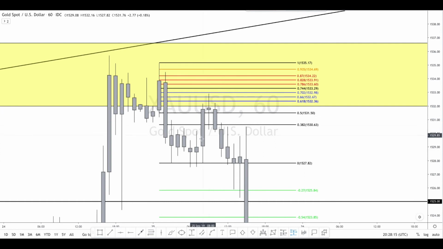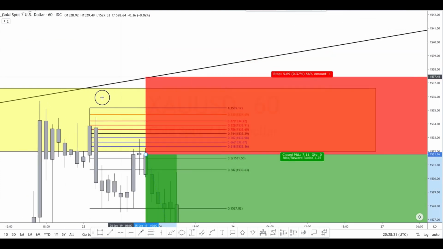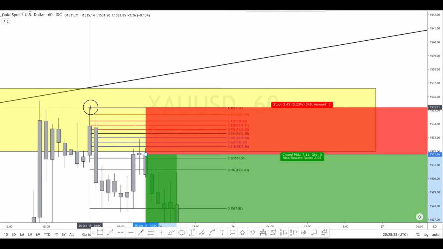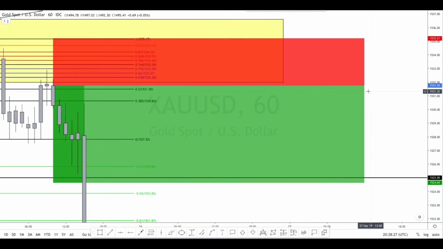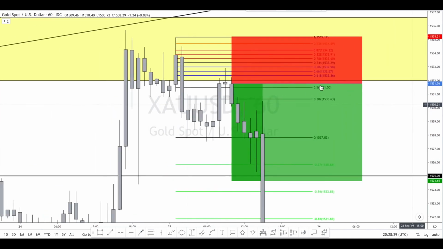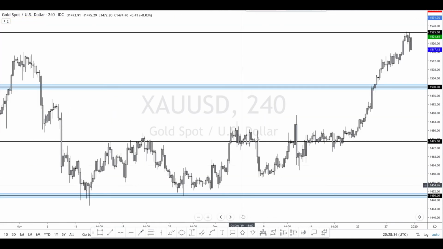Even if I waited for this candle to close, we've seen a bullish candle, doji. So even if I wait for that candle to close, I'll enter here. Where's my stop loss? Stop loss is right here, 34 pips, because I'm saying to myself, hopefully this is the top of the market.